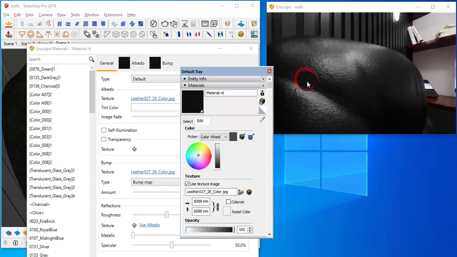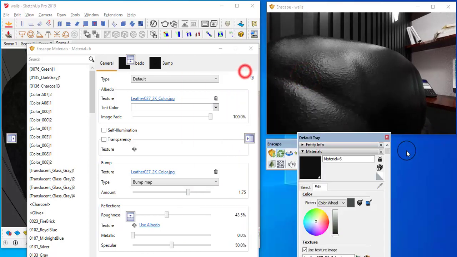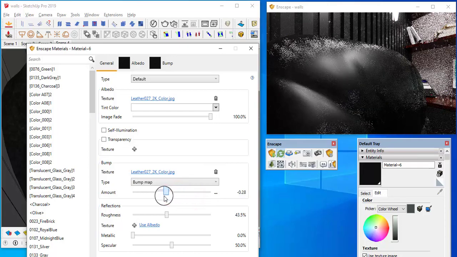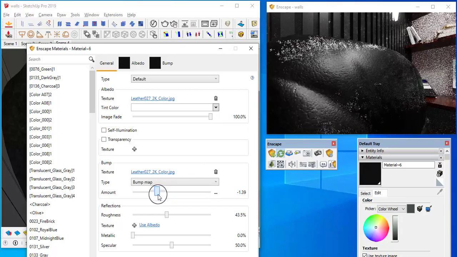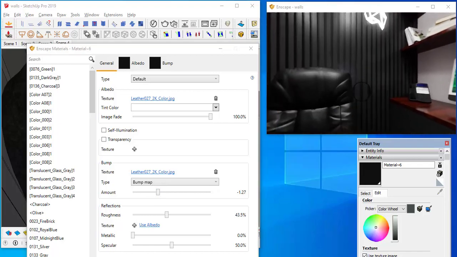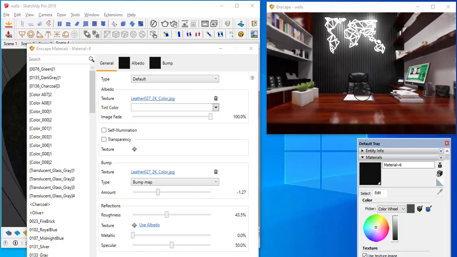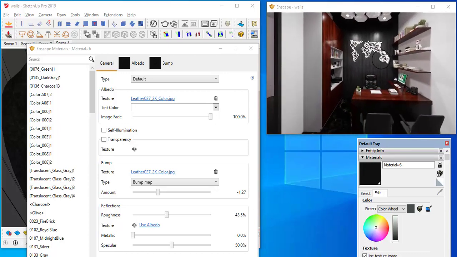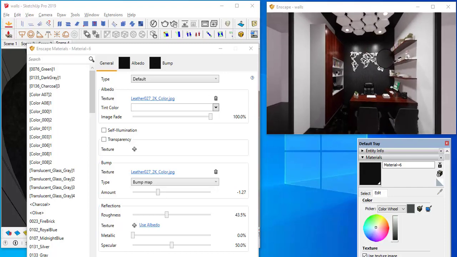Oh, the bump is in the reverse direction, so it should be a negative value. See, now it's looking good. Now this is perfect, looking like leather. That's it. So this is official, everything is perfect.